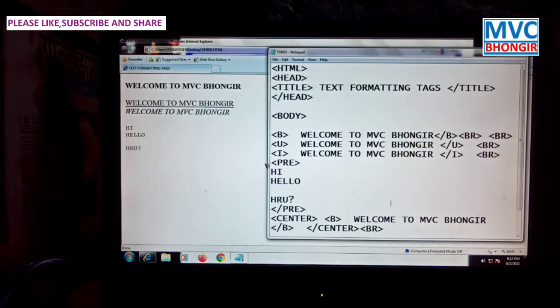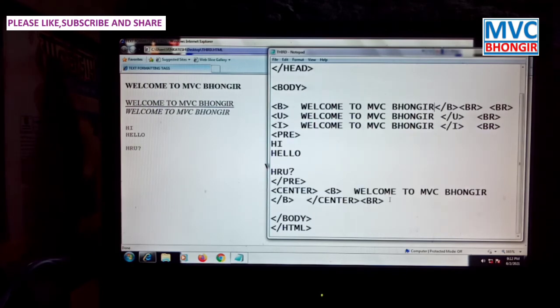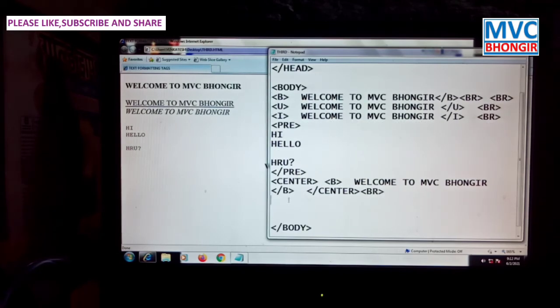Now let us check how superscript and subscript work. Now I want to display H2O2. First I will display H here.